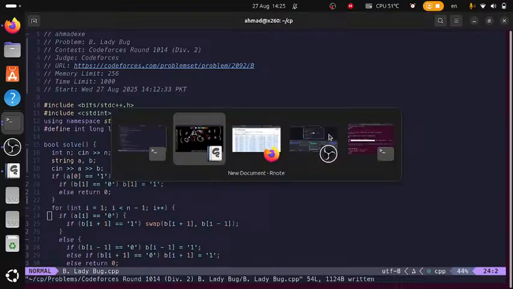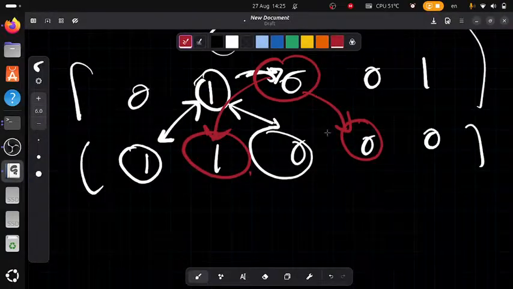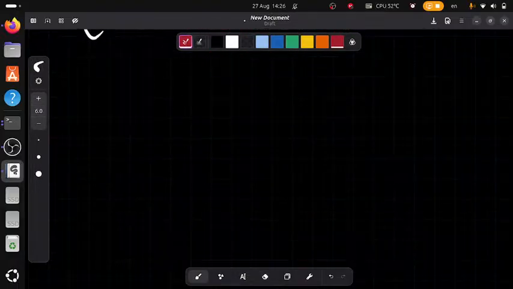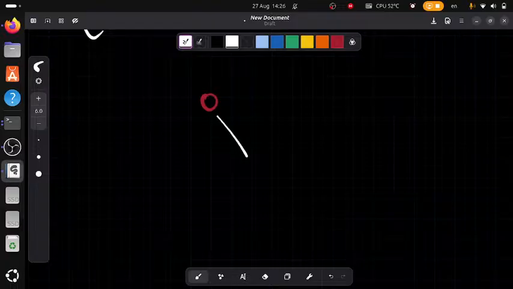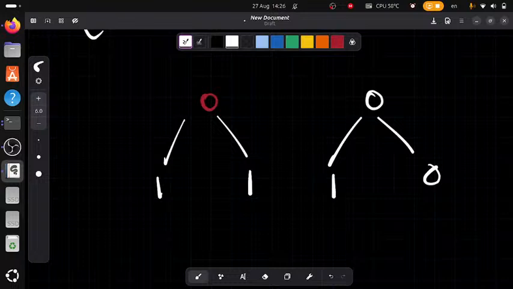So let's see the 3 cables. This is taking longer than I expected. So we have A of I is 0, right? In that case, we have either that both of these are 1, or that this is a 0, or this is 1, and this is 0.